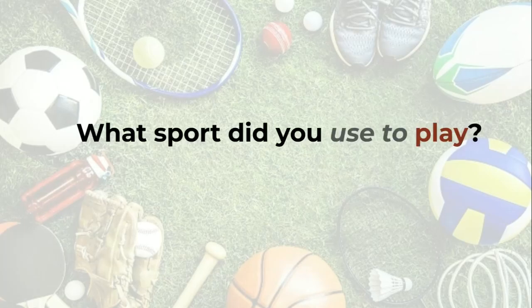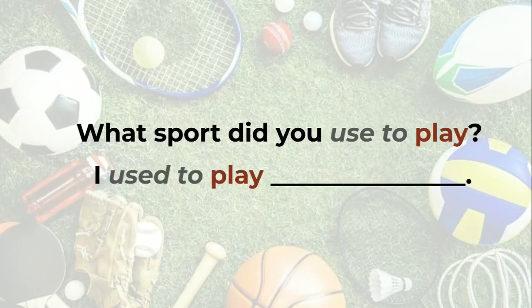Here's the first question. What sport did you used to play? So again, what did you play in the past that you don't play anymore? And your sentence stem is, I used to play blank. Go ahead and pause the video and when you're ready for the next question, hit play.